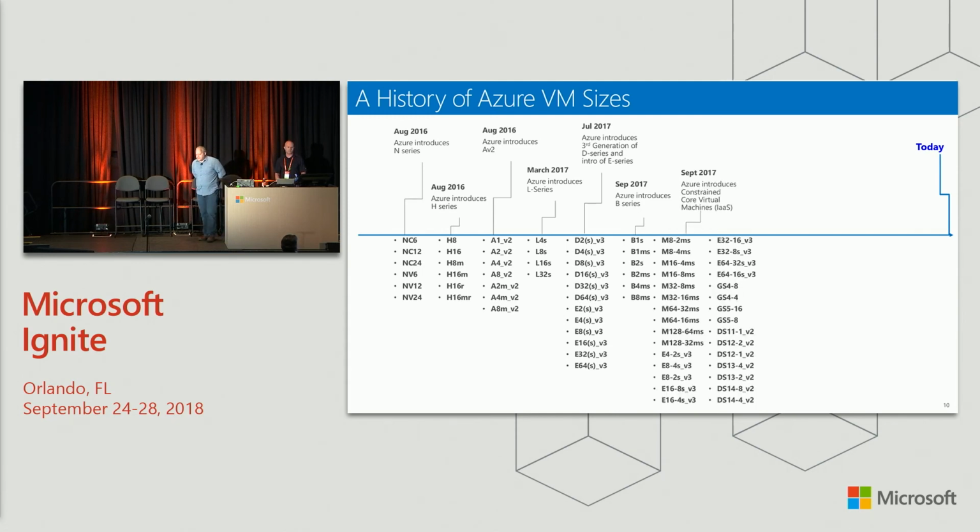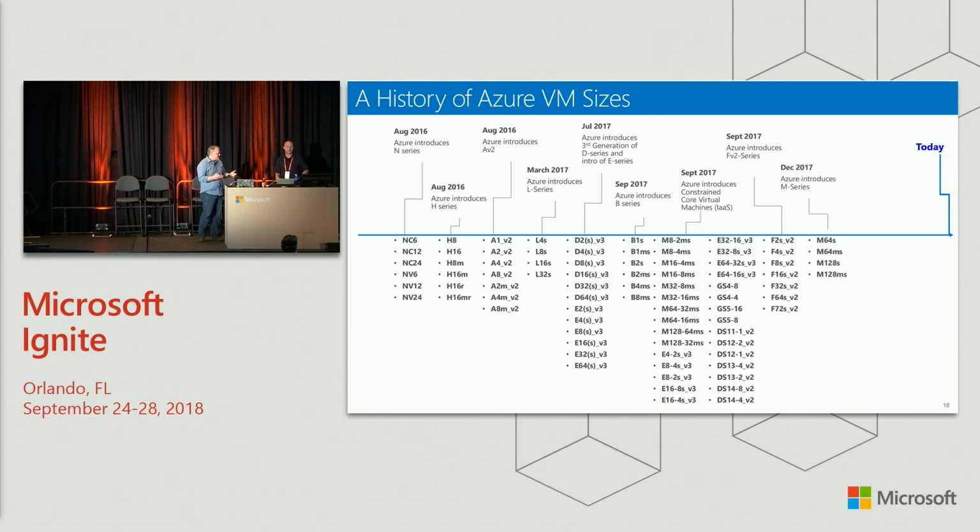We also introduced last year this set of what we call constrained cores, or database optimized sizes, and Joel's going to talk a little bit more about that, so we'll save the details on that one until a little bit later. The F series, FV2, is the next generation of F. This is our first size that was available on the Intel Skylake processor, so using the AVX512 instruction sets, focusing on those compute-intensive workloads. It was at that point the largest size that was available, going up to 72 vCPUs.